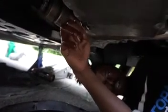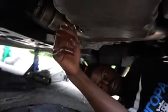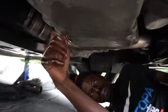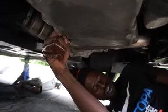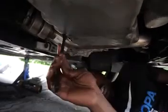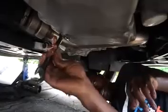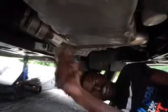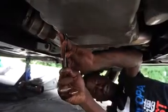Okay, so that's about good enough. I'm gonna thread this back on there. And whenever you put this screw back on, you don't ever put it too tight, because you want it to be able to come off pretty easy when you change your oil the next time. So get it hand tight, and you're gonna twist it about a quarter to a half turn, enough so that you can't twist it off with your hand. Boom, that's straight.